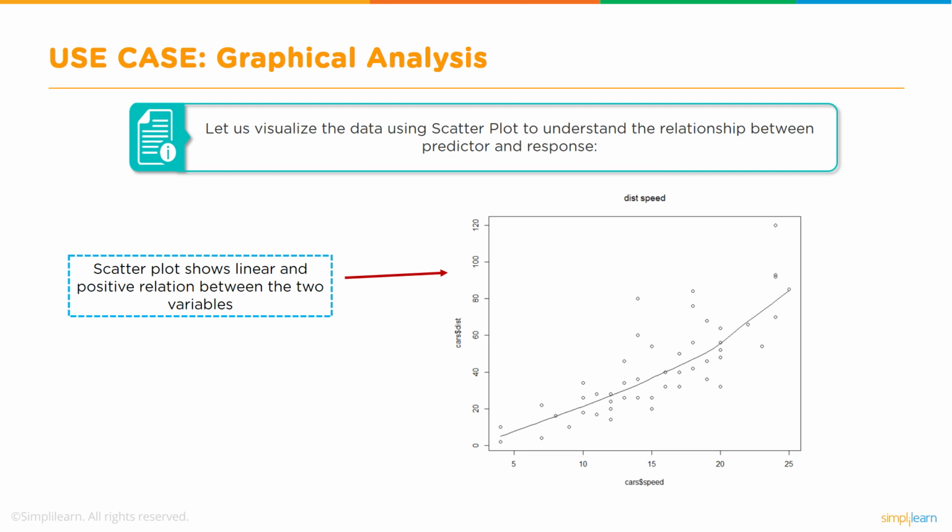Let us visualize the data using a scatterplot to understand the relationship between predictor and response. I want you to notice that in this slide, a line has been drawn through the data. When we first start with data, you don't have that line. So as we plot it, I want you to visualize that line there and ask, hey, does this stuff scatter around a line or not, before we actually create the model.